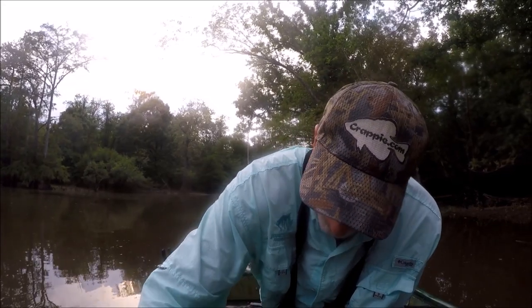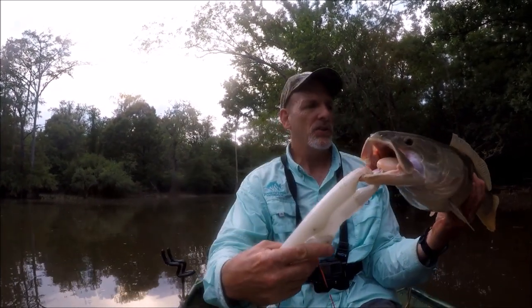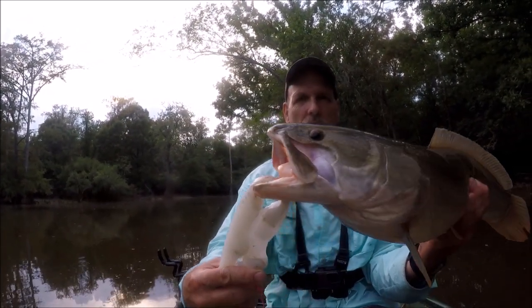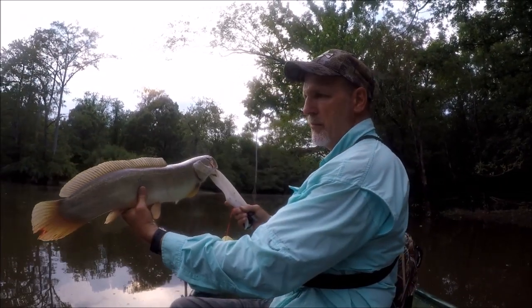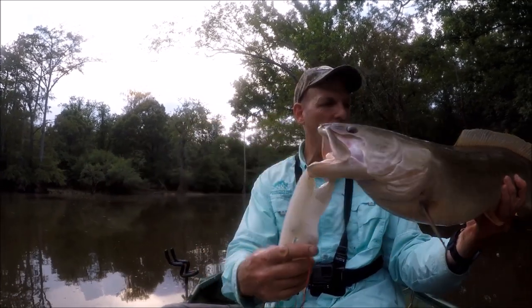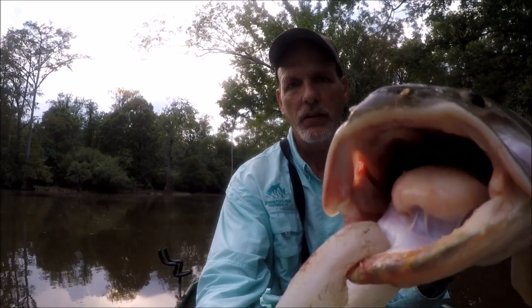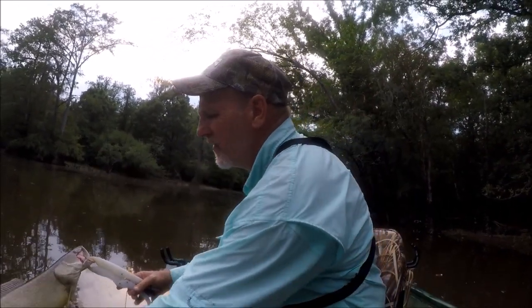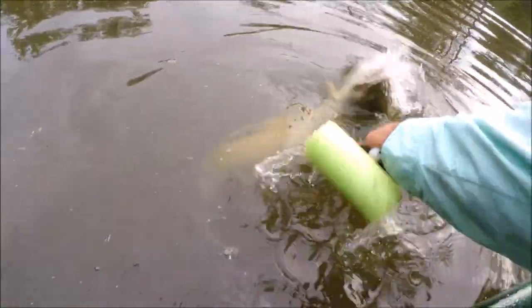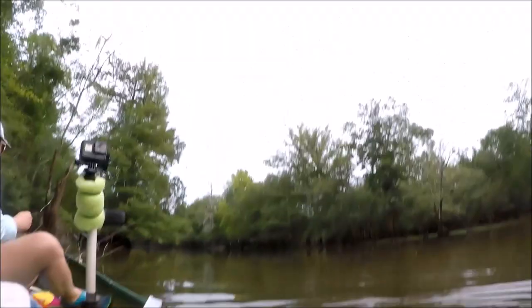Alright, big fish, big bowfin. Alright guys, big bowfin, what you're talking about right there, it's probably 8 or 9 pounds. Put him back, see if we can get another one. I lost one about 14 or 15, them teeth. Alright, let's let him go. He gone. Say woo!